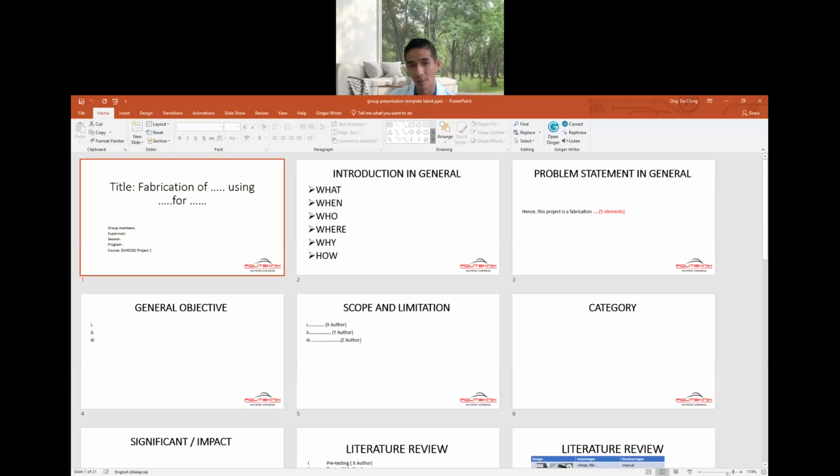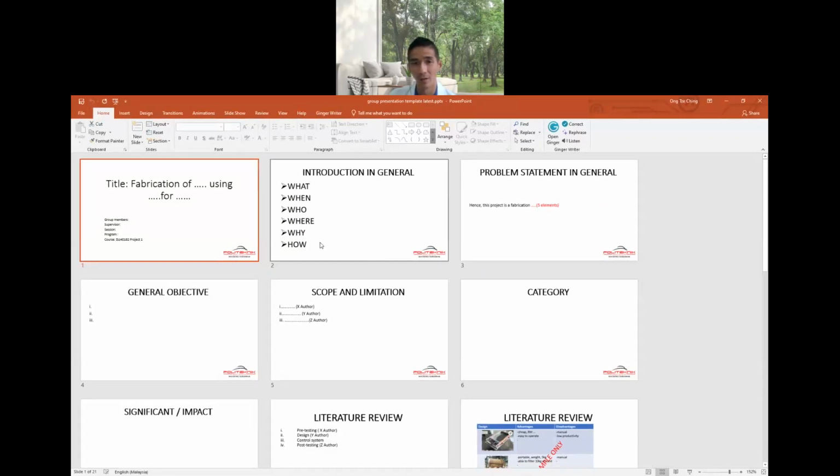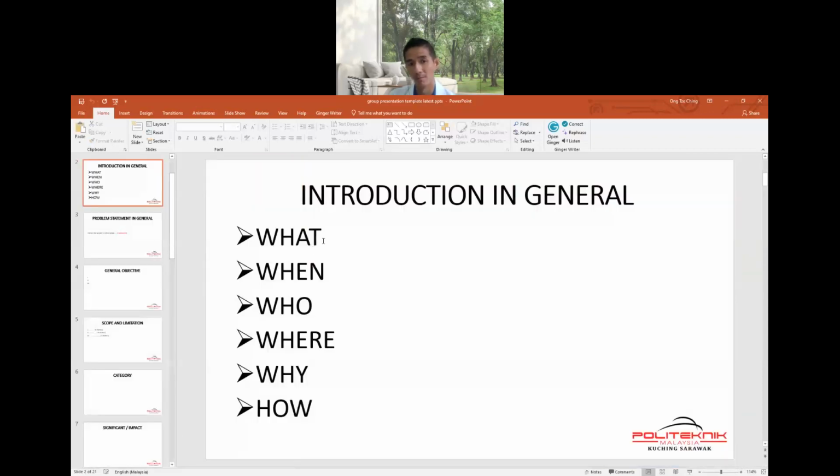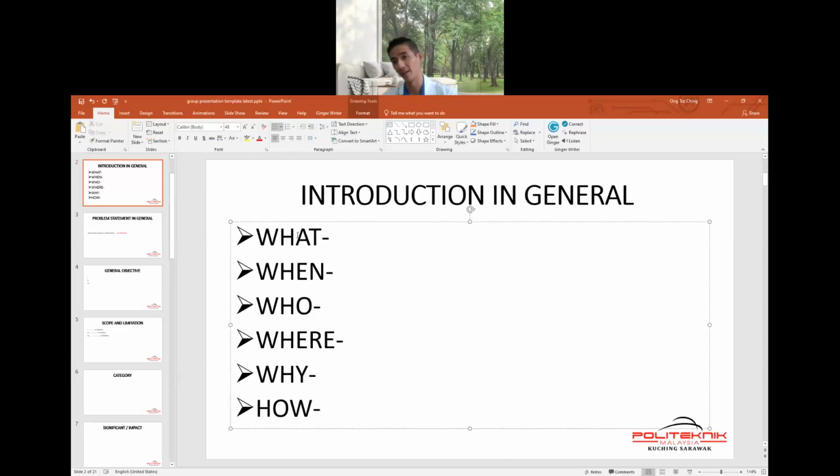Okay, the next slide that you should talk about is the general content. I would like you to answer using this particular form. Here, you fill in what, when. You just fill in using point form. Then of course, if you are discussing your work and want to put in some figures, you can do that. You can opt for figures. It's not necessary that it must be in sentences.